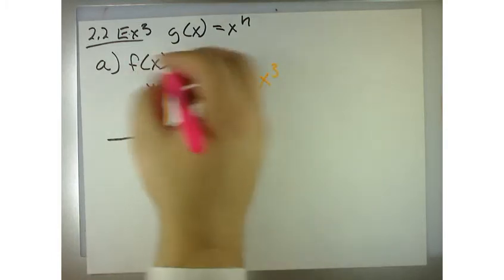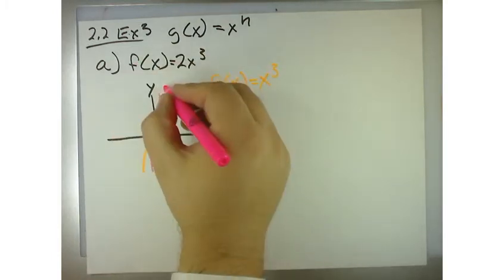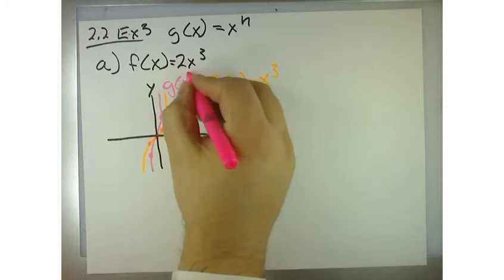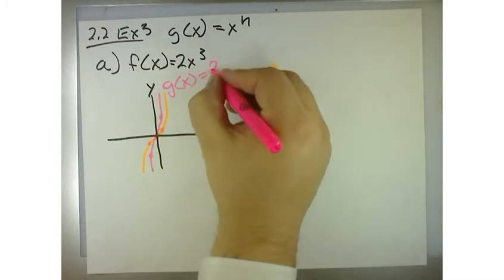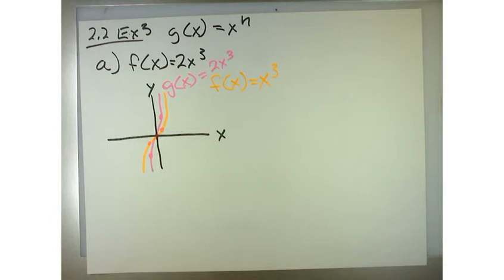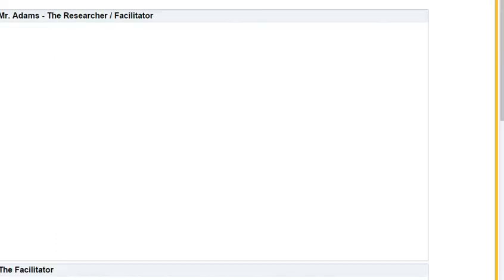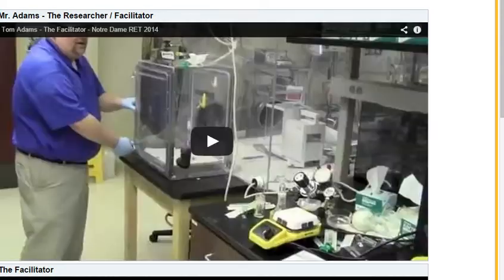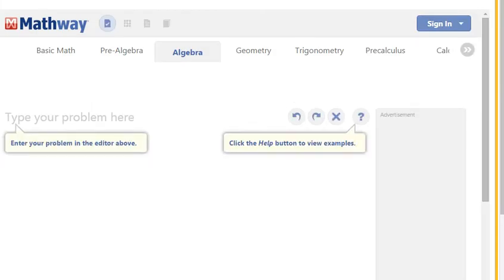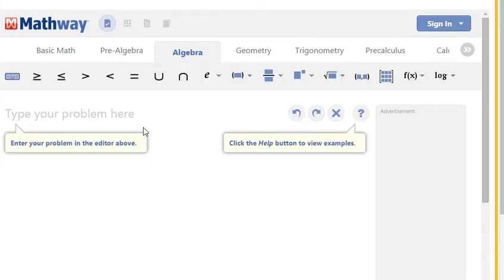And so we'll just call that one g of x is equal to 2 times x cubed. So I've sketched it by hand and we should see the transformation. So for this one I'm going to use my other graphing calculator that's on my website, just so you can see the transformation take place, sort of. So just give me a second here.